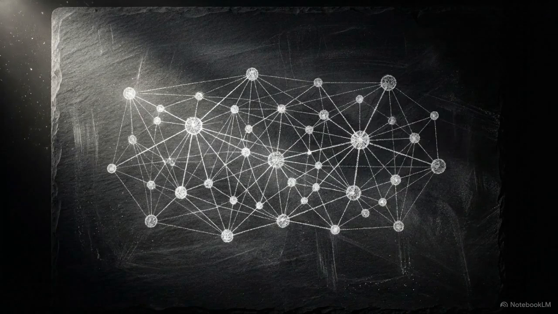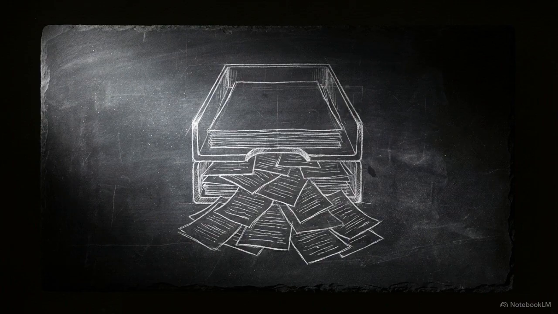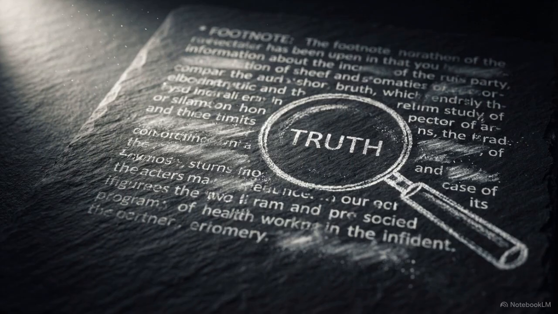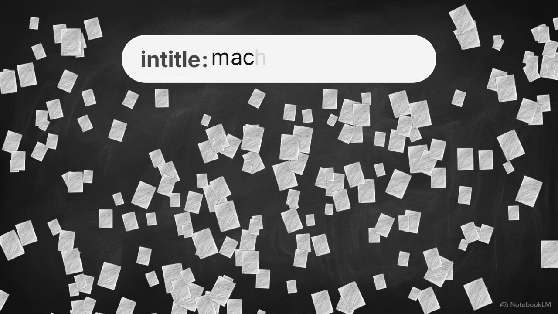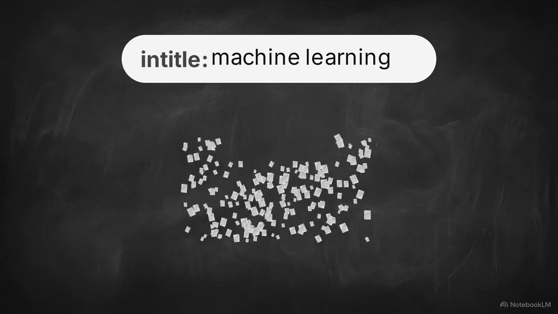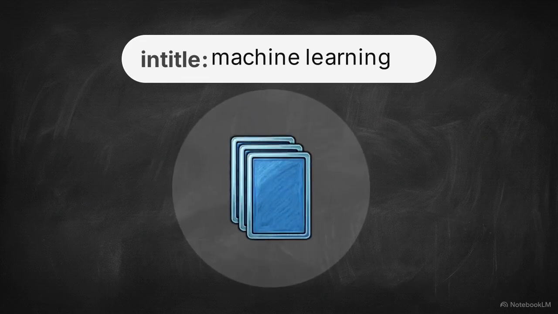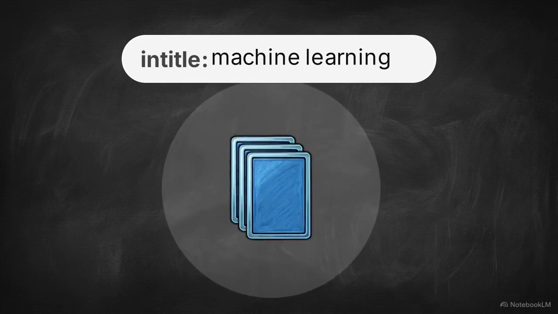Shifting your focus from keyword searching to network interrogation allows you to visualize the intellectual landscape of your field almost instantly. Broad academic phrases often force the algorithm to return papers where your keywords only appear in a footnote or a bibliography, creating a massive amount of irrelevant data. You can bypass this by using the InTitle command. By typing InTitle, followed by your keyword, you limit your results to papers where that specific topic is the primary focus of the entire study.